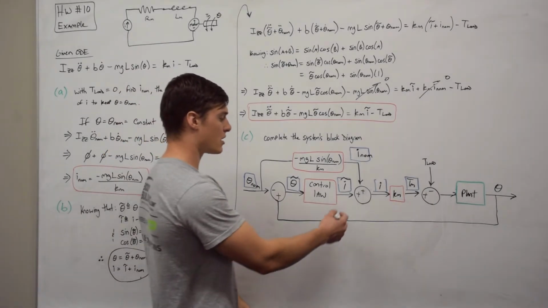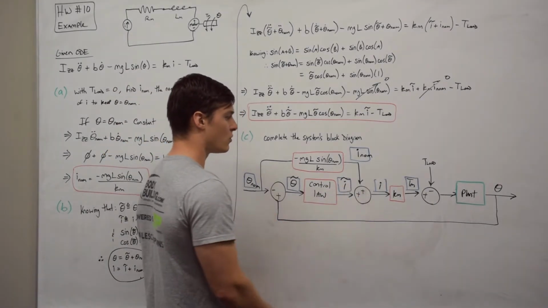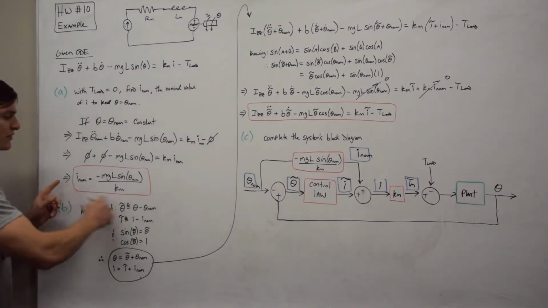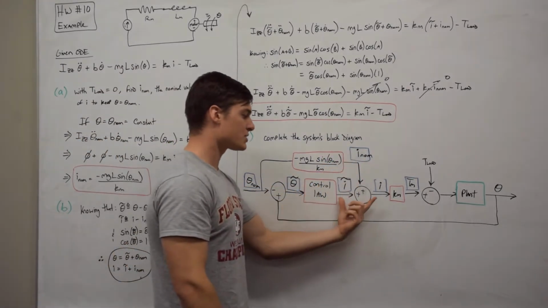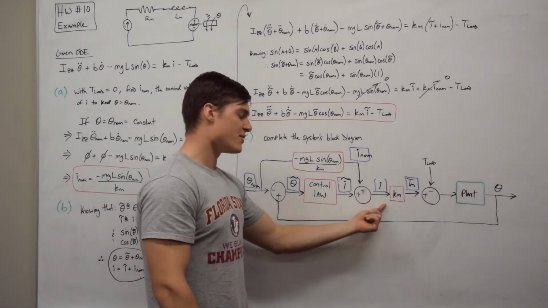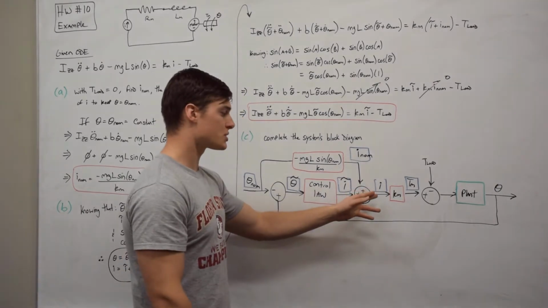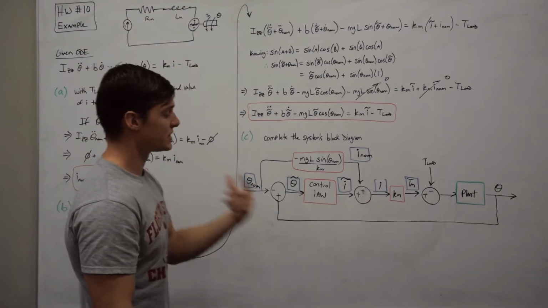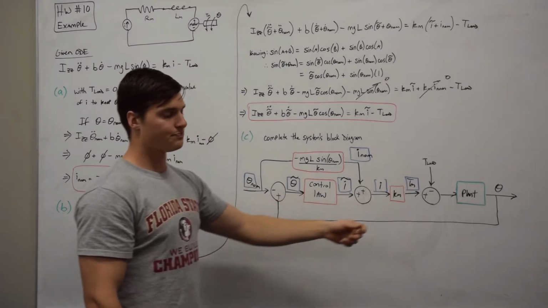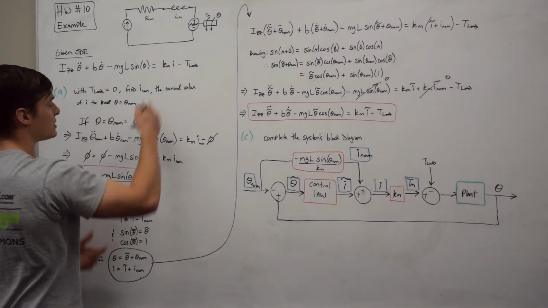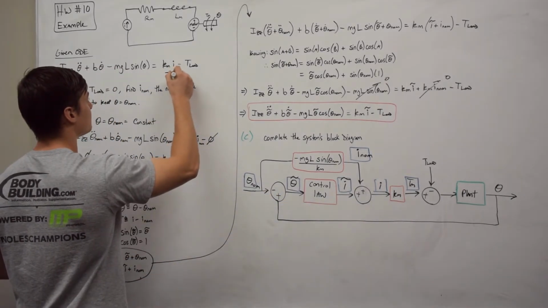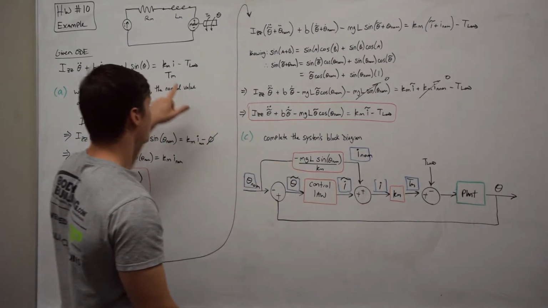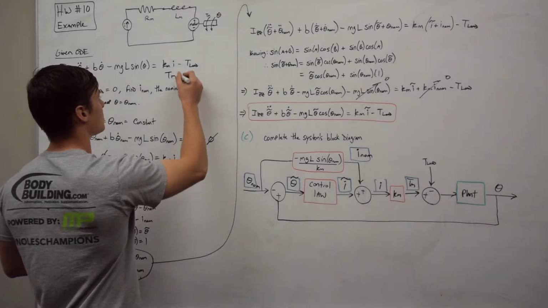So I need to then say, all right, this is the change in I that I want, and I need to compare it to the nominal current that I previously figured out. I need to sum those two up in the summer, and then that's going to produce what? It's going to produce some current I, which is then going to be fed through this circuit. It's going to be multiplied by Km, and knowing that KmI is just equal to Tm in this equation, we're feeding in again a Tm minus T load here.